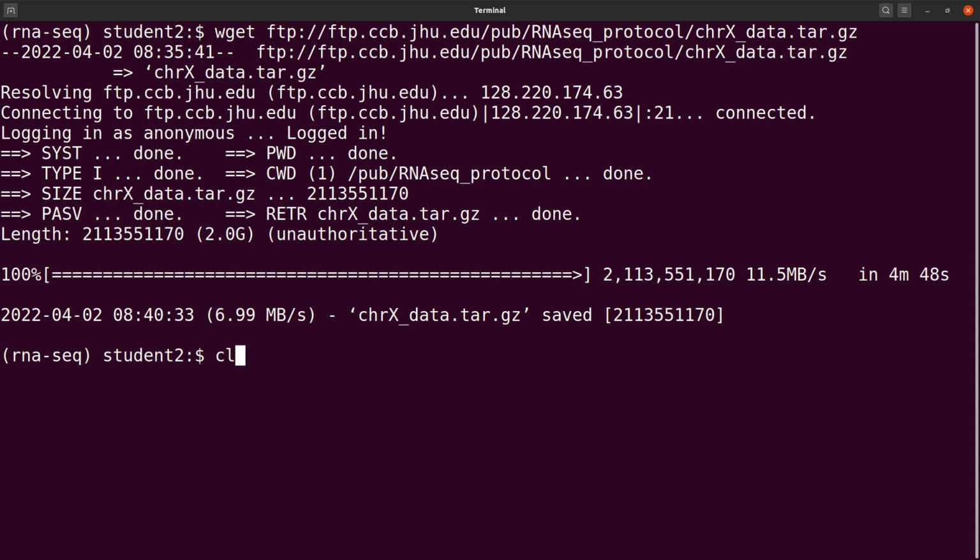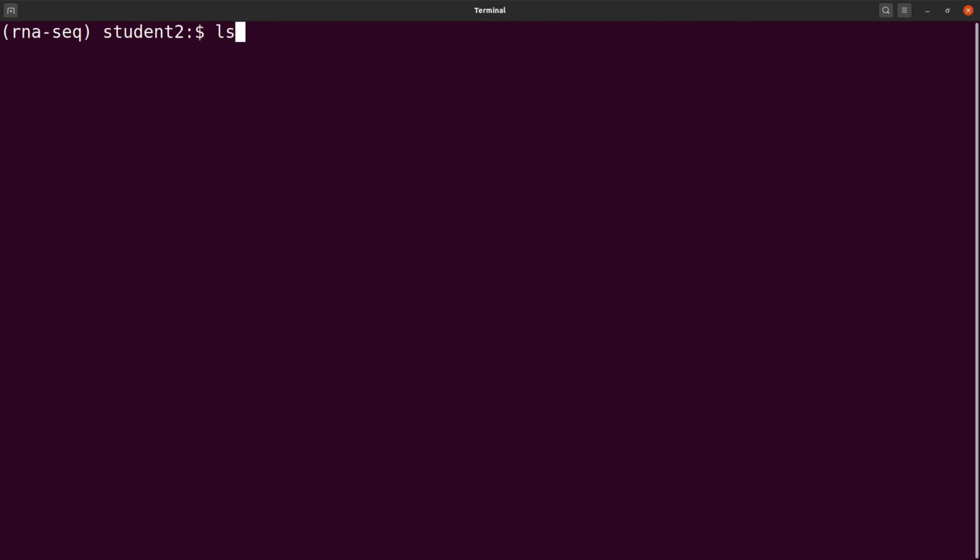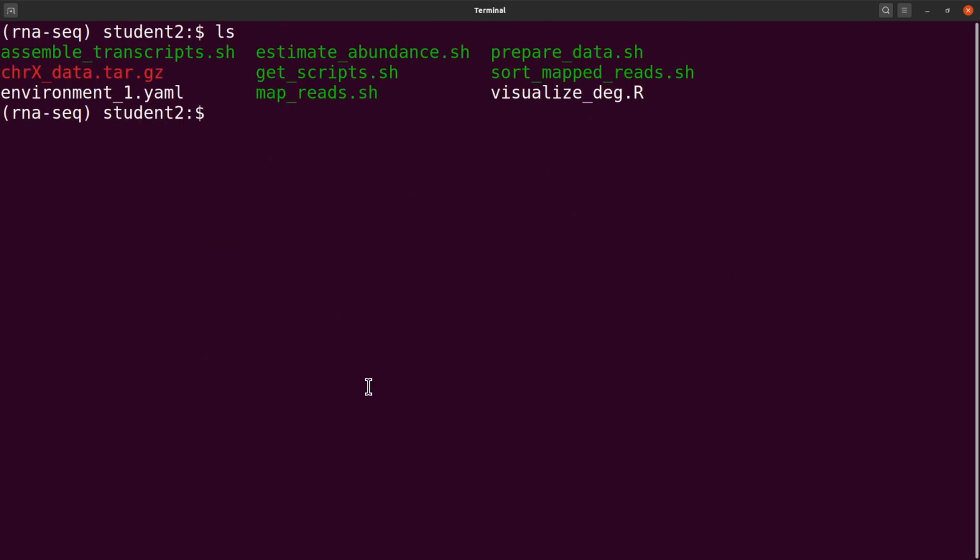Let's clear the screen and do an ls, and you see the data here. This is a compressed file, so what we will do is decompress it, which means we extract the contents.